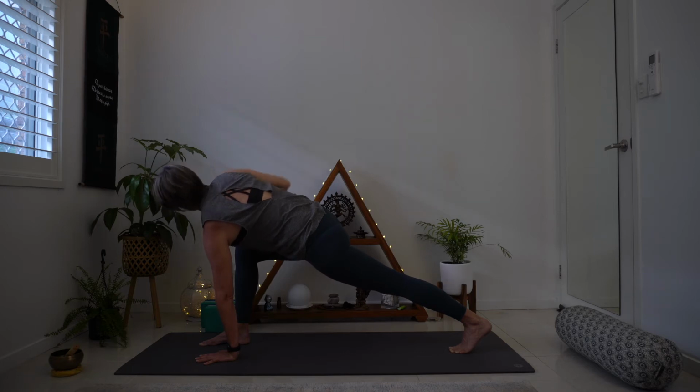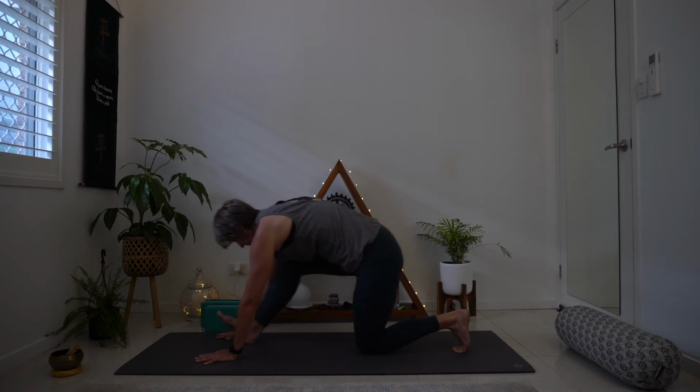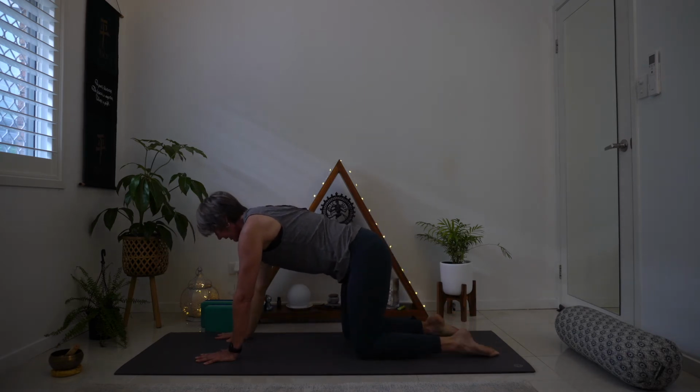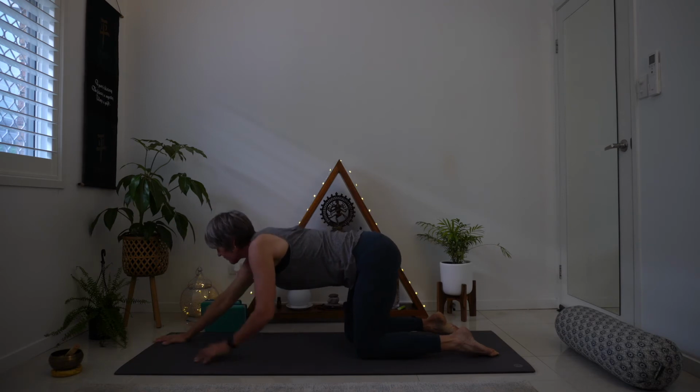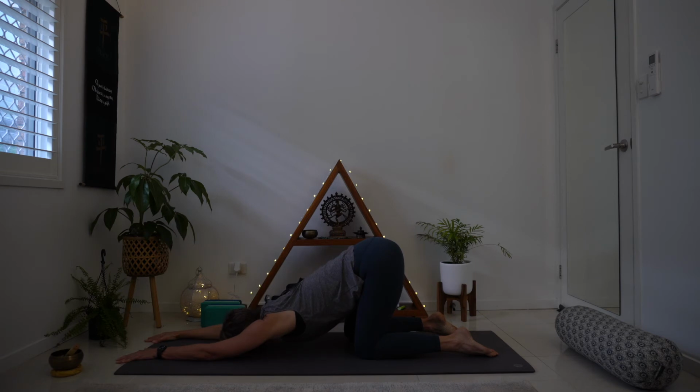And slowly release your right palm down, lower your left knee down. Come into your extended puppy. So draw that right knee back to join your left. Hips are above the knees. Slowly walk your hands forward and lower your forearms, forehead down in between the arms.